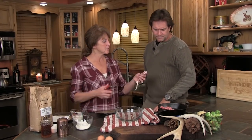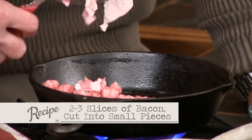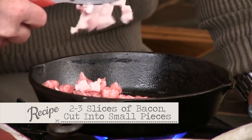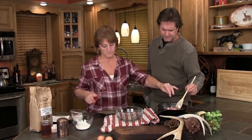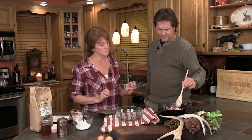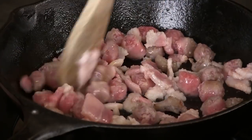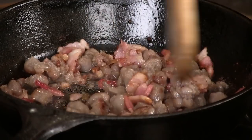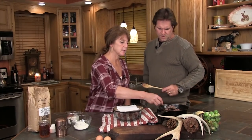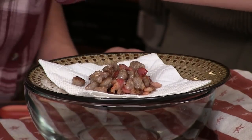Now I'm going to add a little bacon to this too, because we need a little bacon grease for this. That gives it a good taste. We want all these to be little so they can just disappear in the muffin. When you're on the run and you're busy, when you don't have much time, it's nice to have everything together. So this is like a complete breakfast. Now you say you wanted some grease here, right? I do, yes. I just want to take these out. Ingredients. One-stop breakfast shopping. That's right.